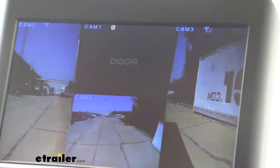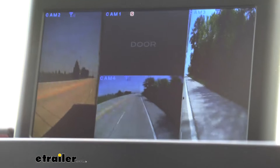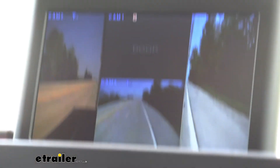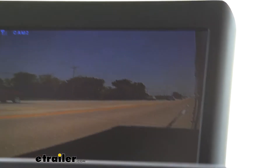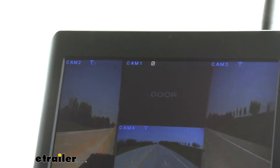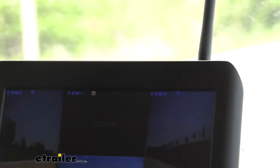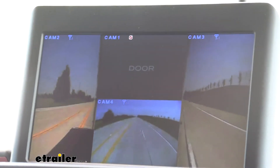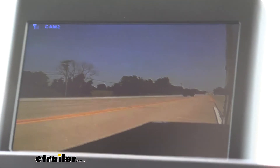So let's go ahead and do a little test run — we're going to take this up onto the road and show you exactly how it works. So as you can see we're up on the highway now on a two-lane road. Seeing out of our mirrors isn't always the clearest; you may not see that car in your blind spot. So we're going to turn on our camera, switch to that view, and now I can see there's nobody near us. I can safely get over because I'm going to have to make our left turn right up here, and the second that I turn off my turn signal it goes right back to my view all mode so I can see all around me and behind me — that way I know if anybody's getting too close or if I need to slow down.